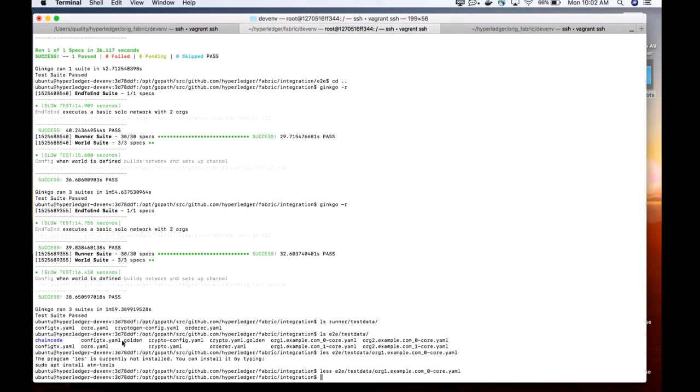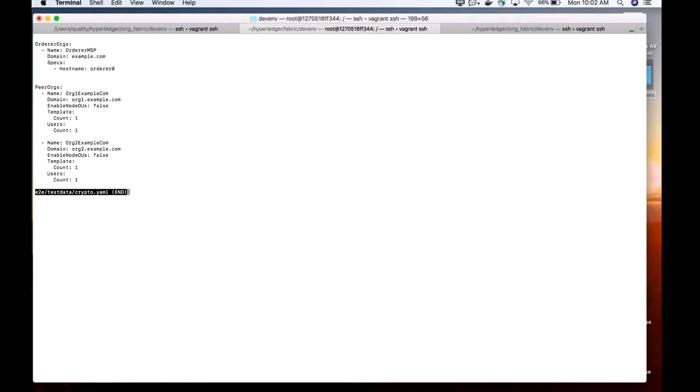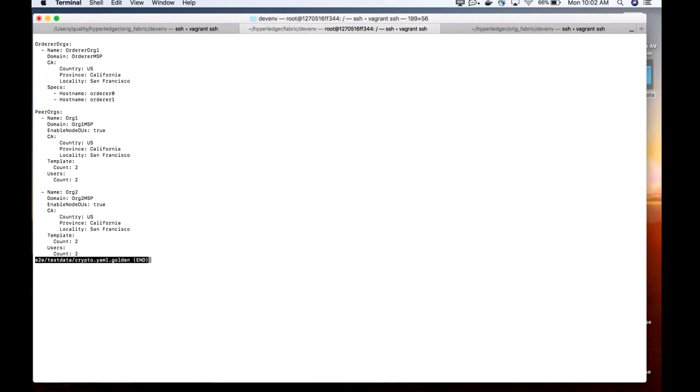One thing I do want to point out that I think is really good that we started doing here is what we're calling golden files. The golden files are what we can use to test against, if you will, to say this is what we want to look for whenever we're executing it. A comparison, if you will, of our expected output, so we can compare it to the output that we receive. Make sure that we continue to stay on the right track.